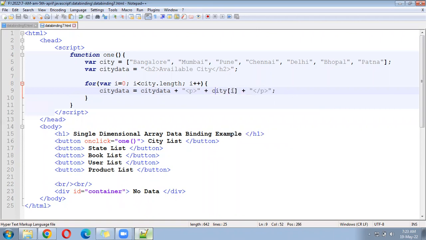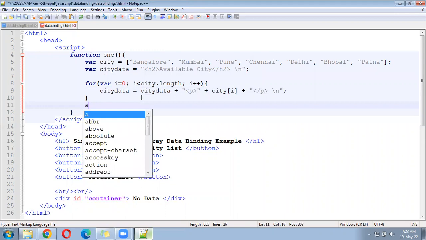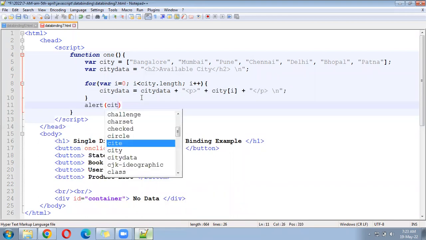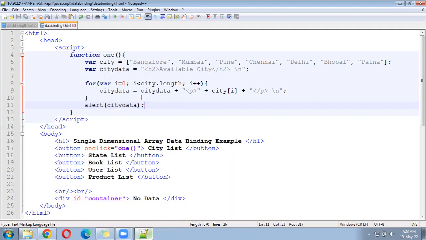Now what will happen is the list of cities will get generated and it will be like a paragraph. Slash n I'll keep here. Here also we'll keep slash n and then after the loop we will alert city data. You will find multiple cities will come in one array.